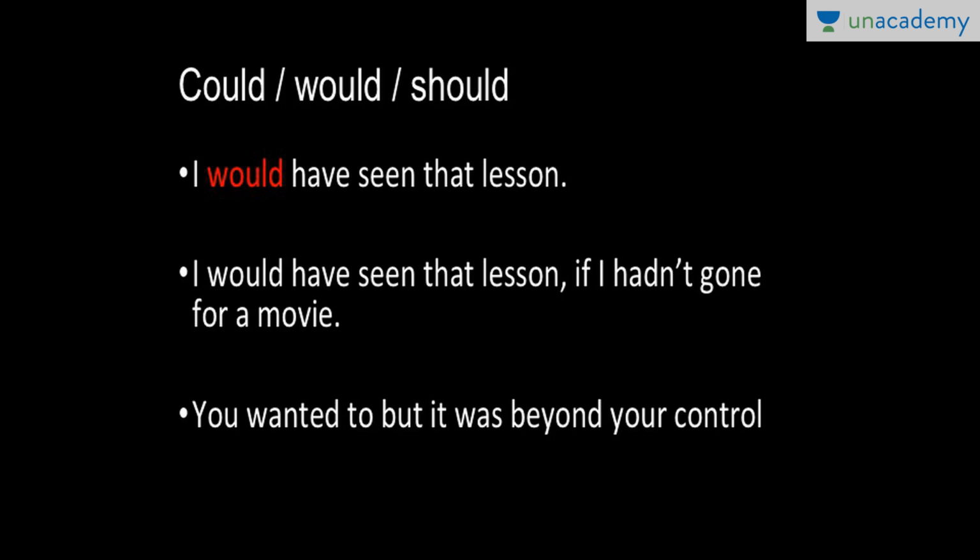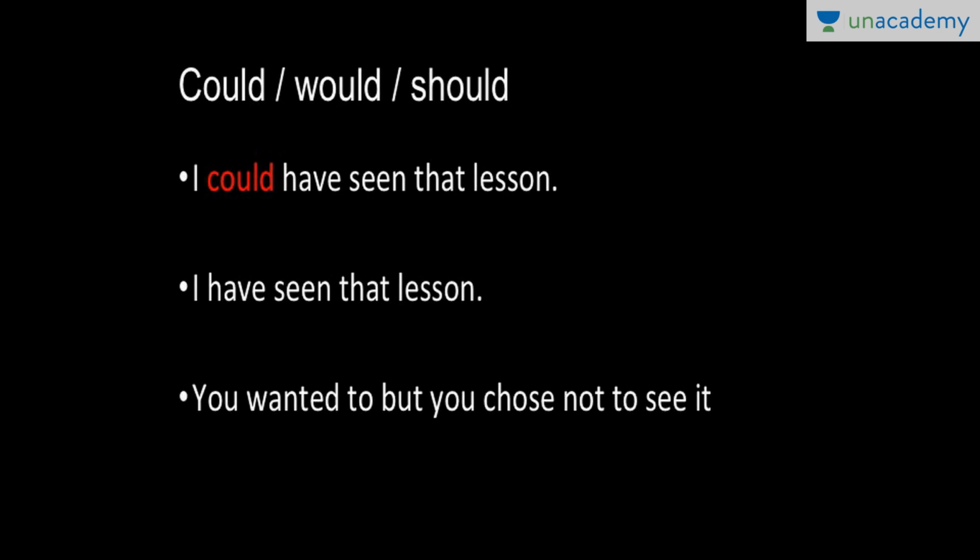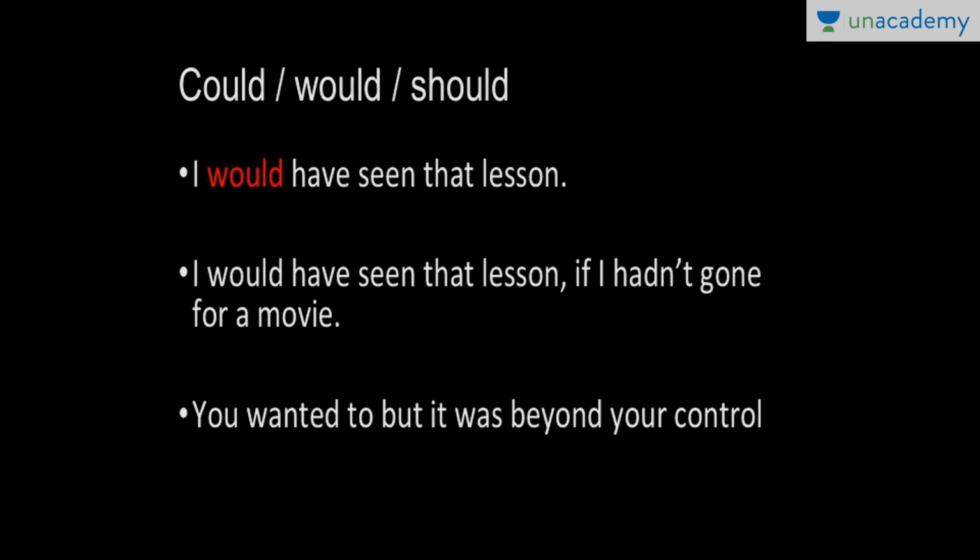So let's say tomorrow, if you're going for your class, and you had to submit your homework, but you were not able to, and your teacher calls you that, hey, where is your homework? And you tell her that, I could have done my homework, ma'am, but this happened. Your teacher is going to bash you because here it means that you could have, but you chose not to do it. Instead, if you say, I would have done my homework, but this happened. So I would basically means that this was beyond your control to do it, and that's why you could not.